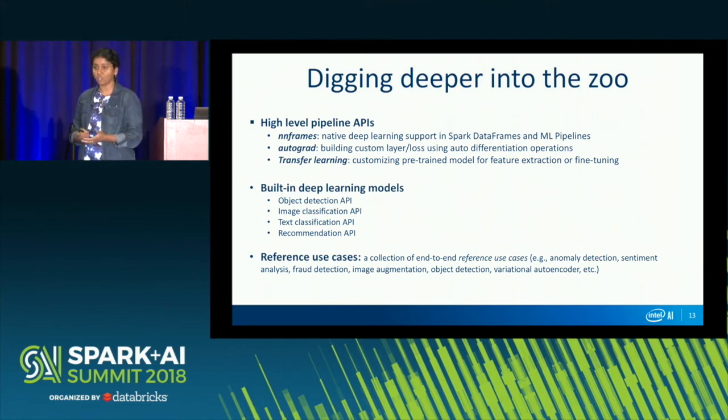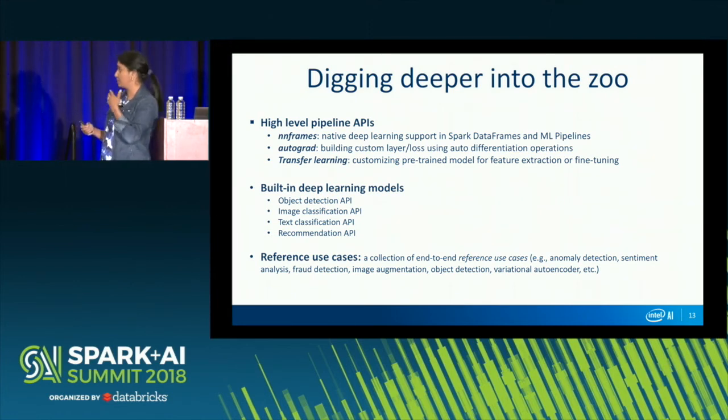Transfer learning, and this is obviously the most popular aspect. We have something called the Net API in the Zoo stack that allows you to take existing models, a Caffe model, TensorFlow model, or a Torch model, and load it in BigDL, and you can continue to use it for large-scale feature extraction and fine-tuning. We'll go through a few examples in that space. Off-the-shelf inferencing: let's say you are interested in doing off-the-shelf inferencing with some built-in models for some commonly used workloads, such as object detection.